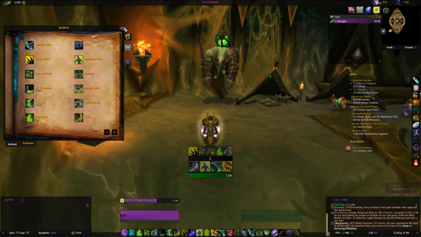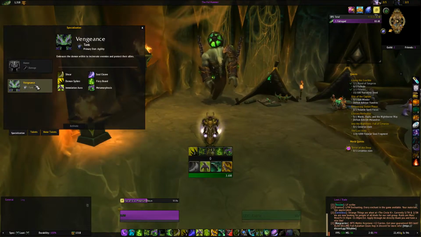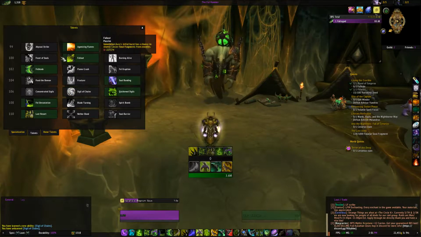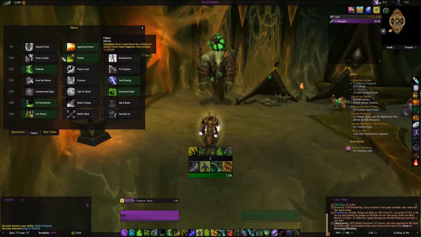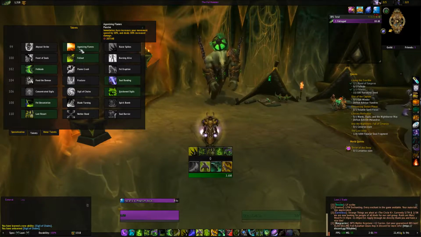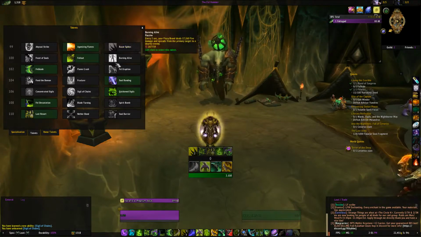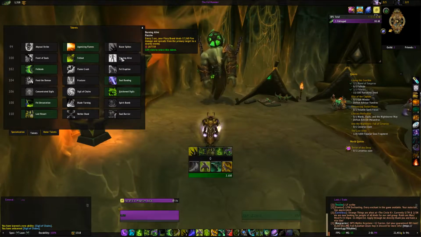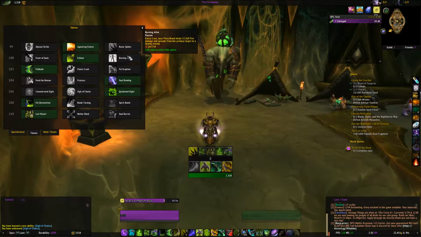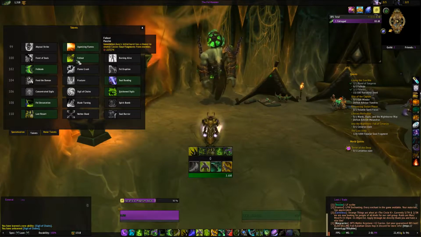Alright, so I'm going to go into talents real quick to show what I use for mythics. Agonizing Flames is almost the go-to for everybody. It's the 30% increase run speed, 30% increase damage from Immolation Aura. Now, a lot of people use Burning Alive because it spreads your fiery brand, and this might be okay for me personally in higher mythics like Mythic 9 or 10 plus, but I prefer Fallout.